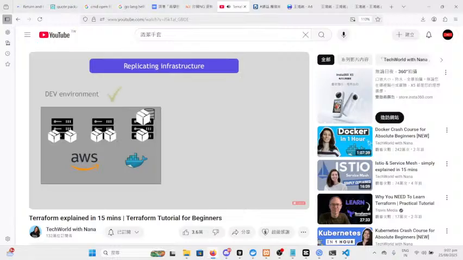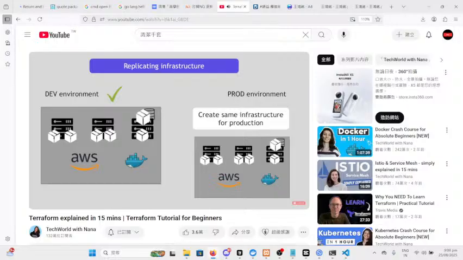Let's say after you have tested this setup and everything works fine, you decide now you want to release your application in production environment. So you want to create a production environment that replicates this exact setup and keep the first as a development environment where you can test new features, new microservices, and updates before you launch it into production. Again, you can use Terraform here to automate that process.